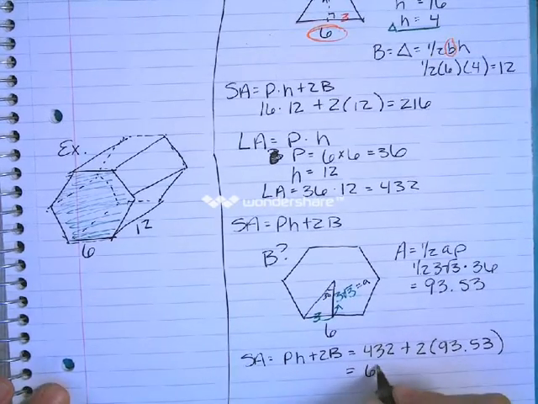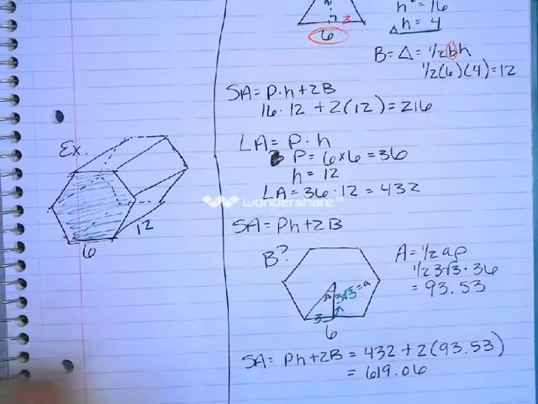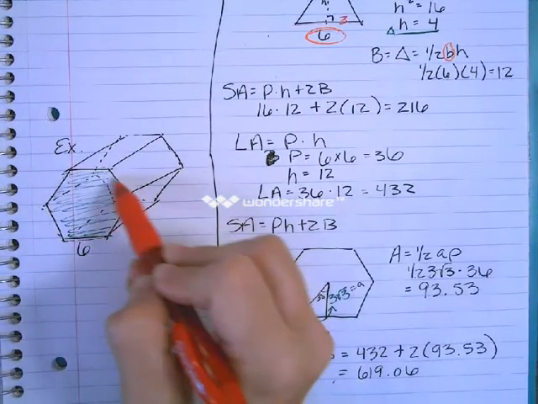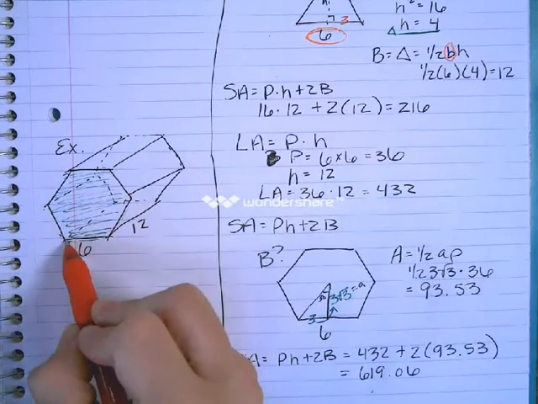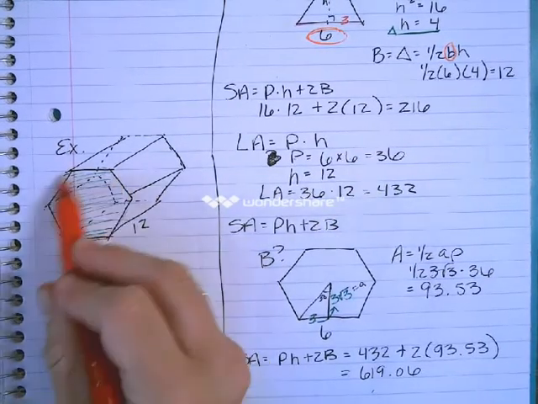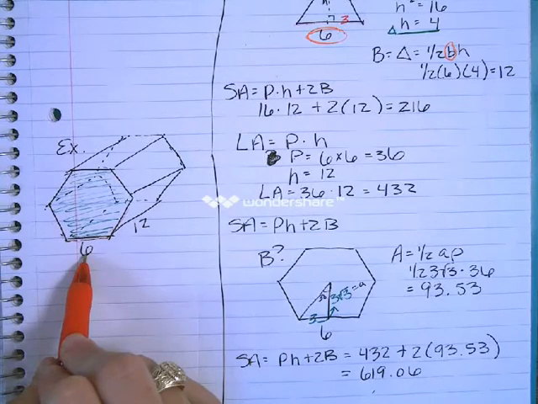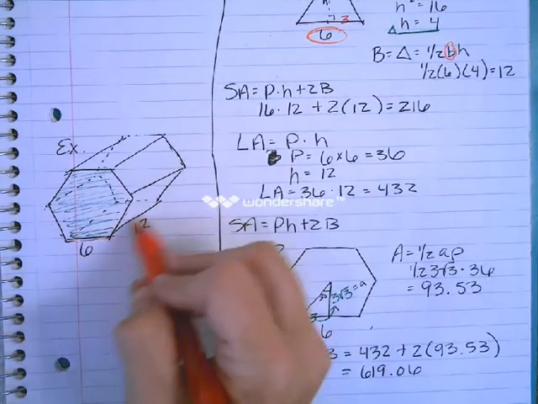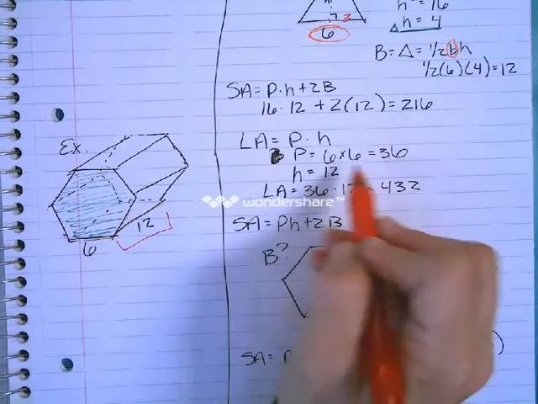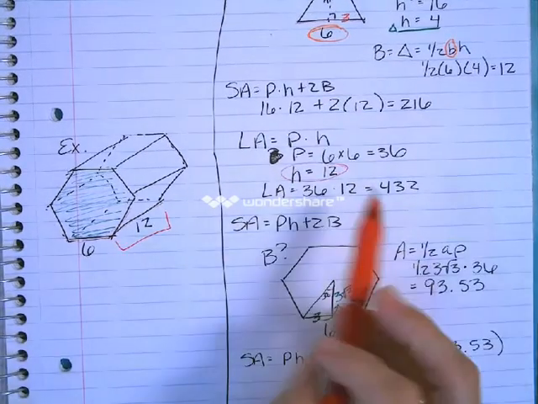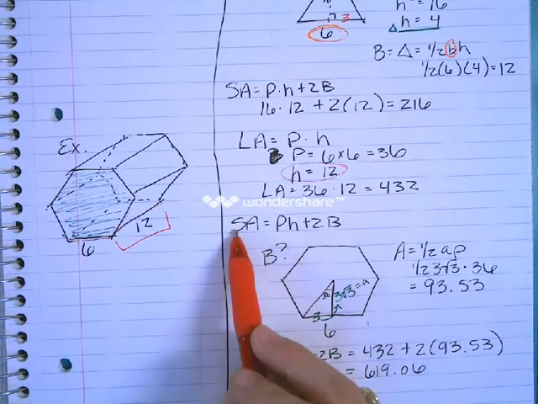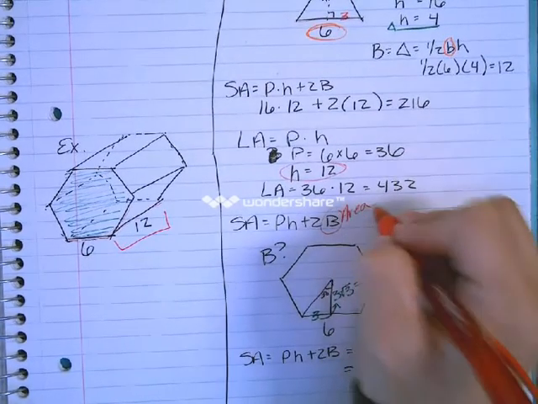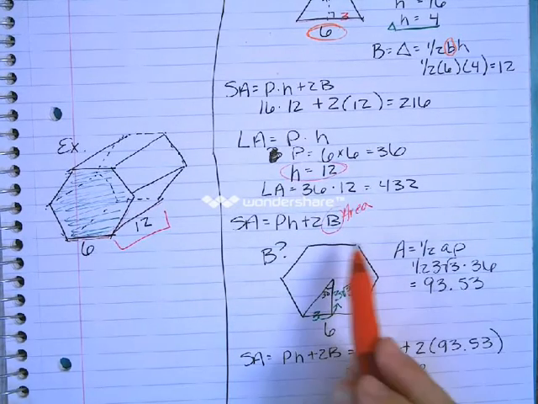This was 6 times 6 because there's 6 sides and each one of them is 6 units long. The H in this case is the height of the solid, which is here. That is your height. Okay? And we plugged it in the formula. When we got to this formula, the big B is always area of the base. So we had to do the area of a hexagon. Okay, remember the hexagon, the angle is always 30. So we got 3 square root 3 and plugged it in.